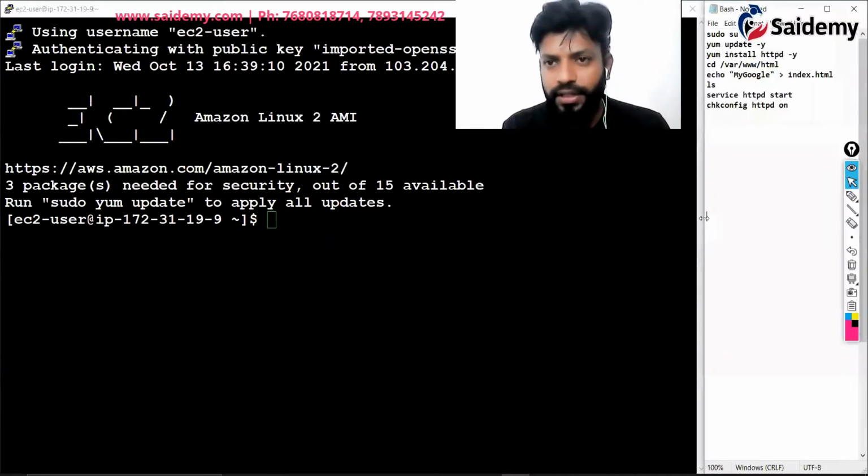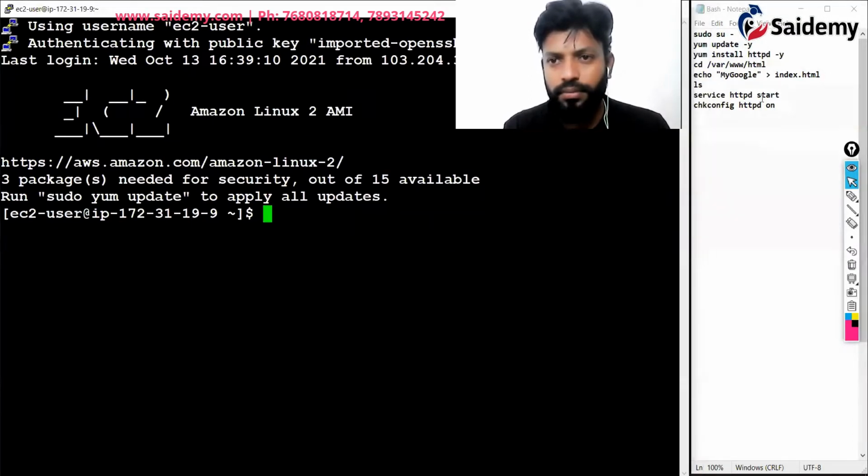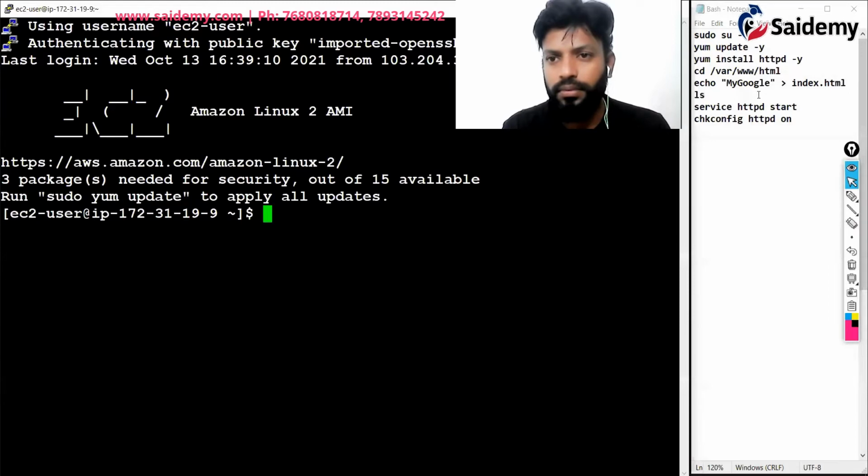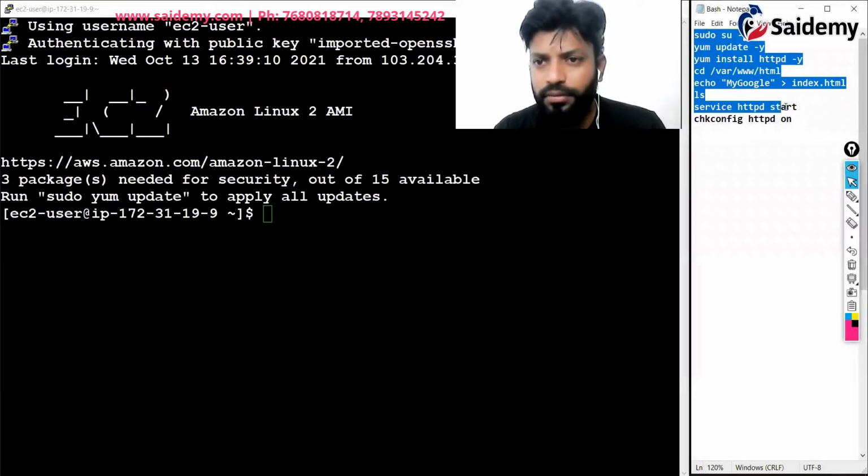Guys, can you see these commands? One second. Okay. So please respond, guys. Can you see these commands on the right side in my notepad? Yes, sir. Can see, right?